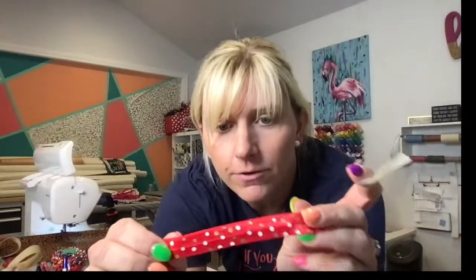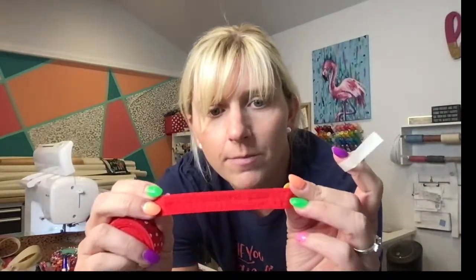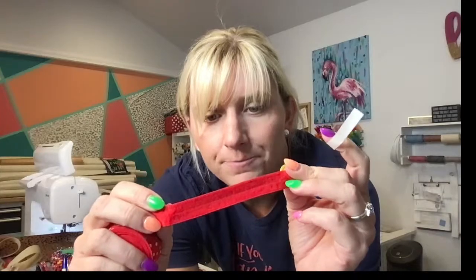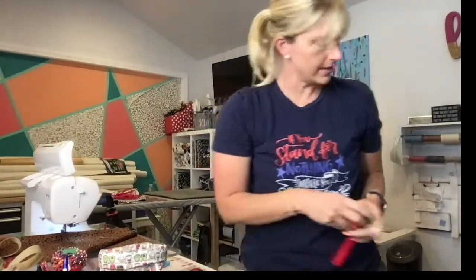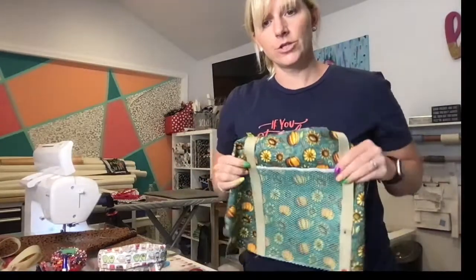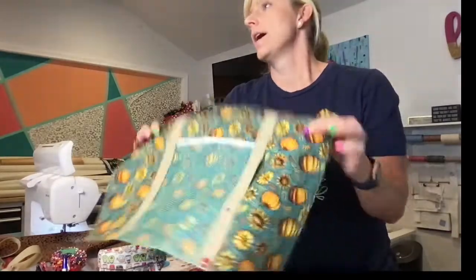And the cool thing about fold over elastic is there's a line right down the middle. You can kind of see, so you can see exactly where the center point is, right? Okay. So fold over elastic is what we added to the mesh pocket. You're going to need just about maybe 10 inches total, so we have a little extra to work with on the top.